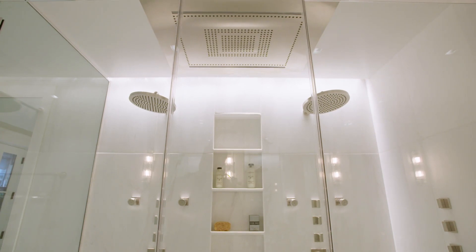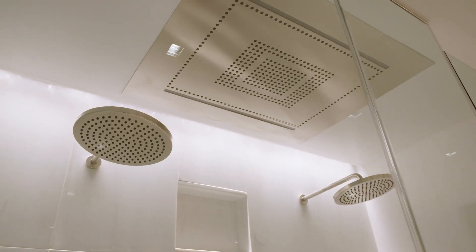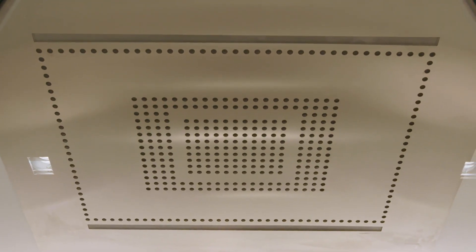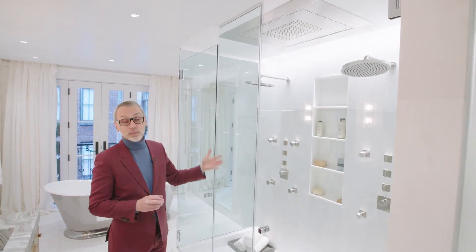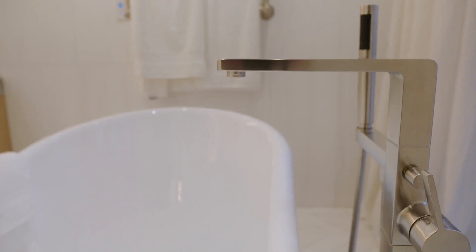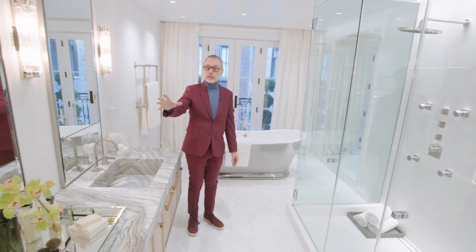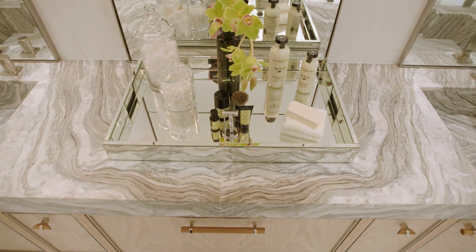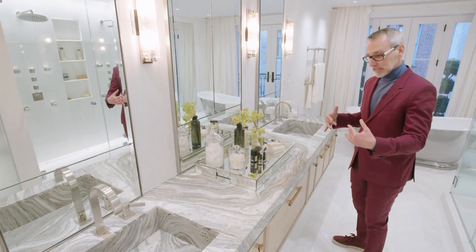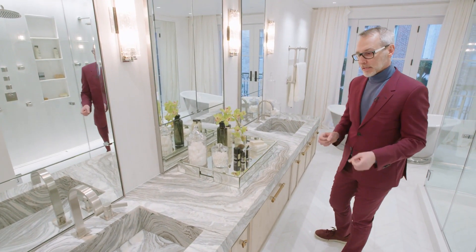This bathroom has it all. It has an enormous twin shower with multi-jets, two rain head showers, and an enormous overhead rain shower. A rain shower that size is very unusual and requires specific engineering, but when you're in here it'll be the equivalent of being in a rainstorm in the middle of a monsoon. On top of that you have a deep soaking tub and twin sinks with multiple storage below and above. The marble on the sinks is extraordinary — it is bookmatched so the grains are exquisitely interconnected and mirrored, and the sinks themselves are constructed out of the exact same marble. It's a very customized feature.